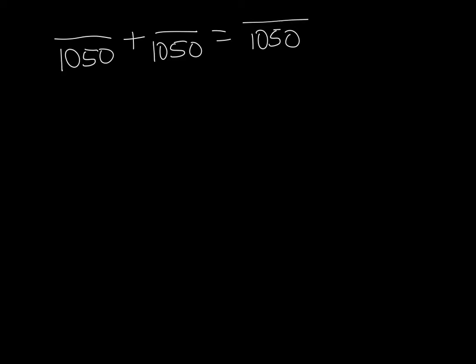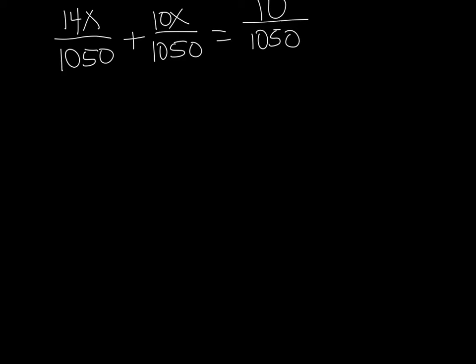Using that common denominator of 1,050, x over 1,050 equals 105 over 1,050. And then, of course, we have to find our numerators. So I know that 75 goes into 1,050 14 times, so this becomes 14x. I know that 105 goes into 1,050 10 times, that becomes 10x. And I know that 10 goes in 105 times.